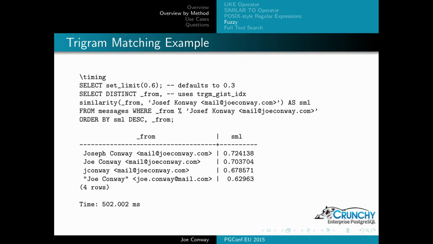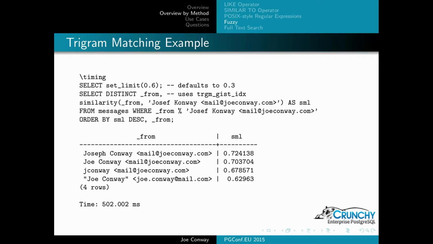So when I run this query, select distinct from, the similarity function that's provided by this will give me the actually calculated number that similarity came up with, and this operator is doing the same calculation and producing a true for the ones that are similar enough to match what I set up here.